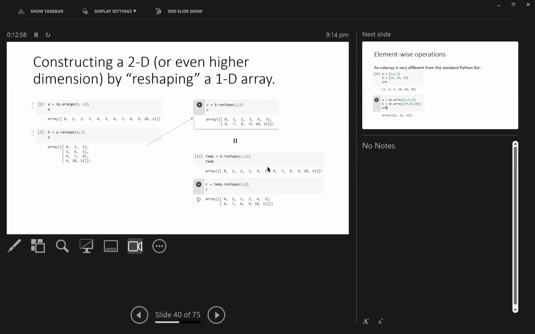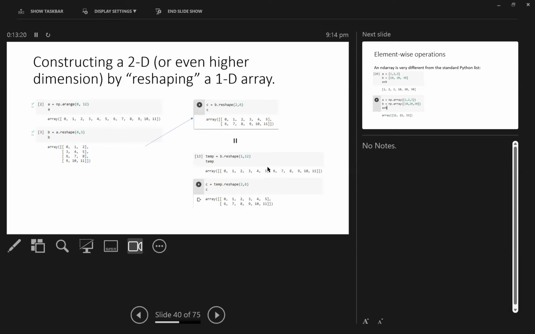To be honest, indeed you need to put parentheses around 4 and 3 in order to specify that it is a tuple, specifying the shape. This is the syntax statement.